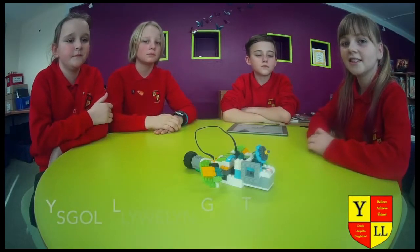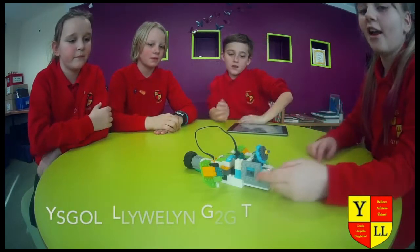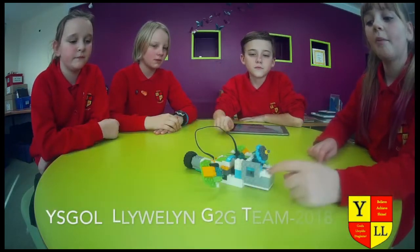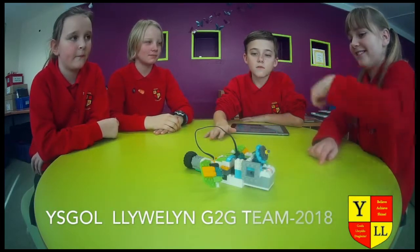2018. This is our model for competition A. We'll show you some of the key features. This is the airlock docking station. A space shuttle will come attached to it. A pipe will come through and then they'll crawl through. And then they will go into the actual space station.